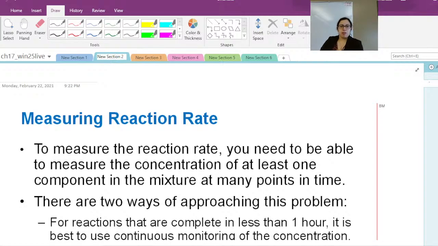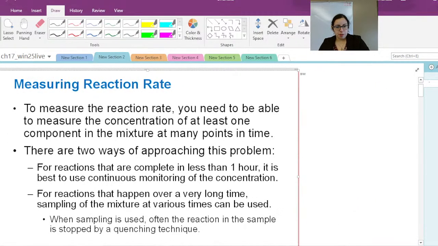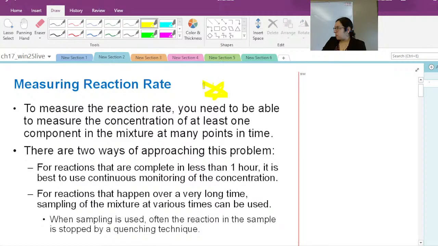And then, so for better or for worse for this chapter, you have to be given data essentially. So that's like the other point of this chapter: we have to measure it, right? We have to experimentally determine it. We can't just guess, right? So we have to be able to measure it.